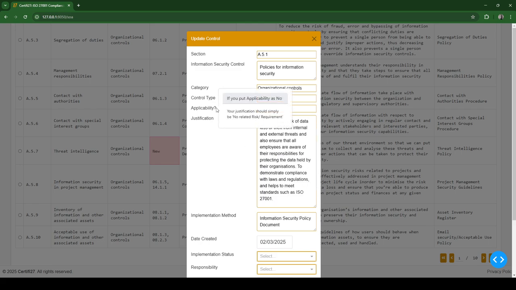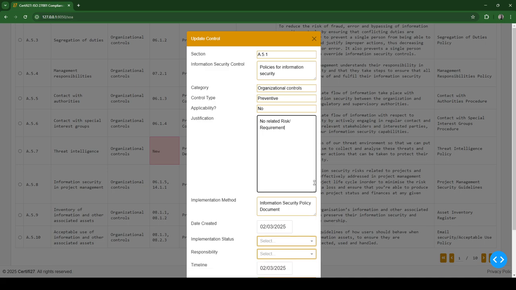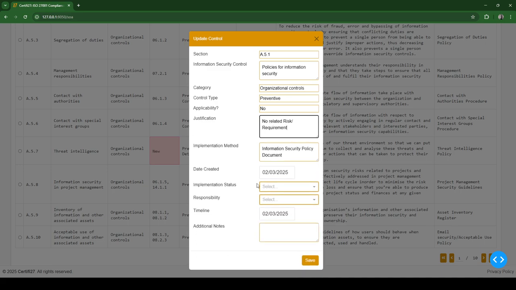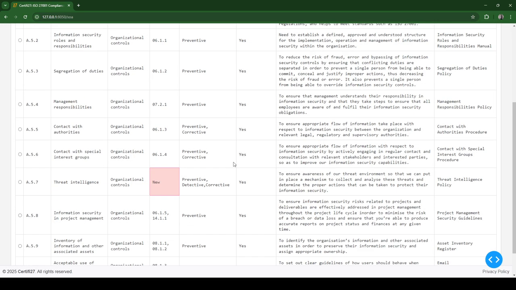So I put here something which you can just copy and paste. So you can just put not implemented, no related risk or requirement, and improve it further. So you save this. Okay. You come and select another, you save, you select another, you complete them.